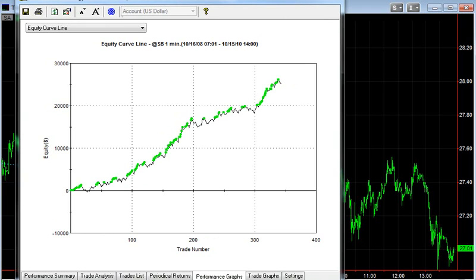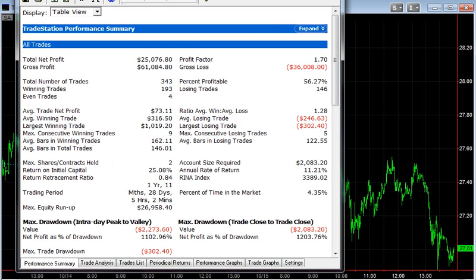And just so we can show you, I want to show you the performance summary of the rest of it. $25,000 profit, $22.73 drawdown, $73 average profit per trade. This is different than the other Vipers in that I've added multi-contract to it, so you can trade 2 units of Viper Sugar in this.